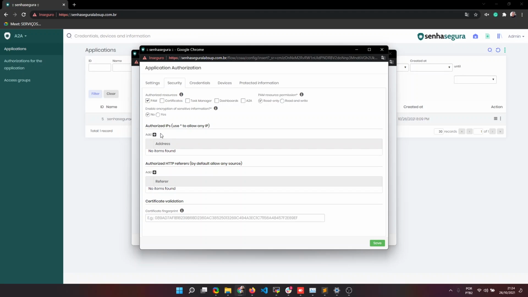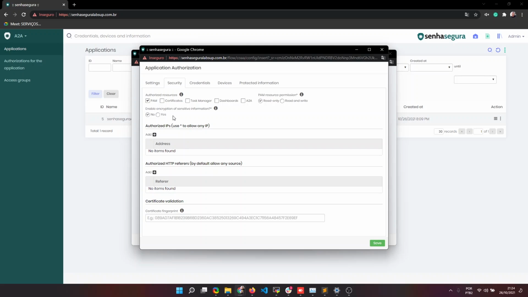Soon after, there is a very important configuration, which is the password encryption in the response. If you leave the option No, when Senha Segura sends the response in JSON format, this response will come with a key containing the password of the credential.